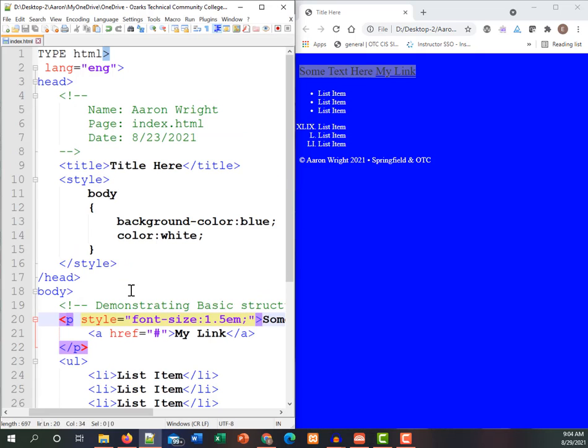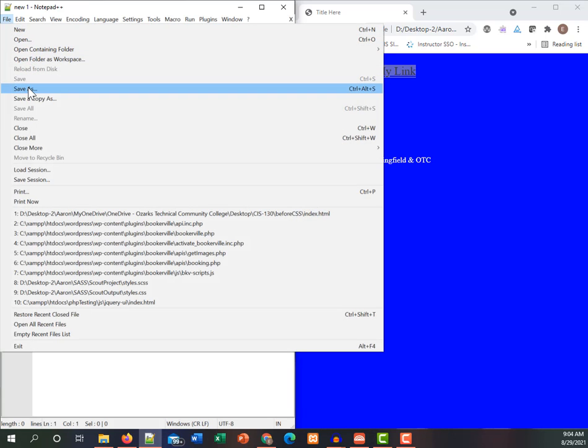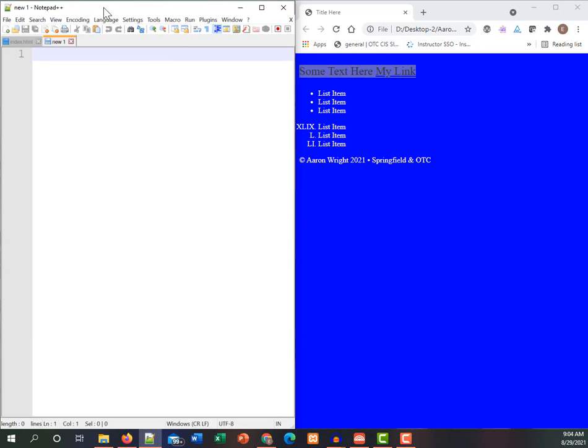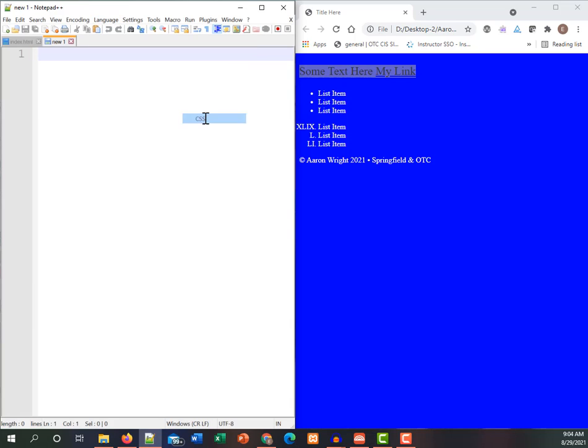And the way that we're going to be adding these styles throughout the semester is the next thing that we're going to look at. So here I'm going to create a new file. And I'm going to go ahead and save this. So save as. Well, first I want to set the language to CSS. That way it gives me some of that color coding and understands some of what I'm doing here.